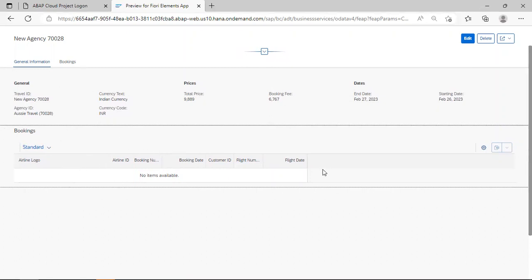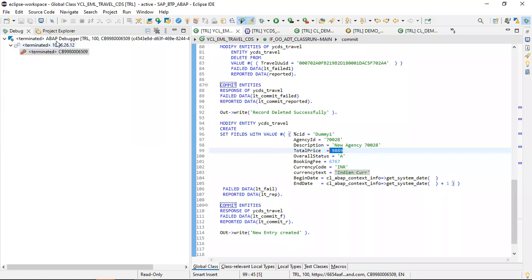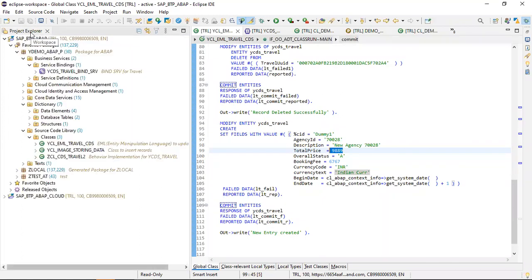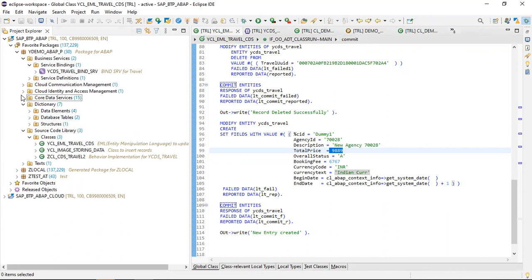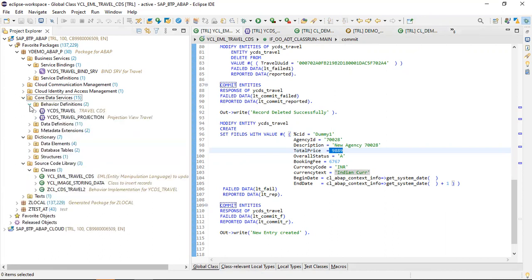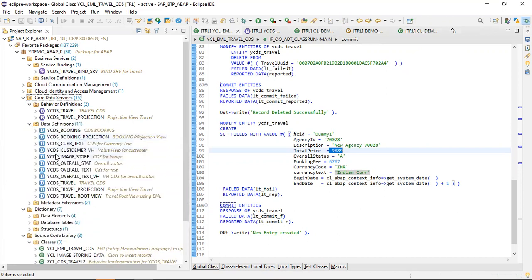I'll show you. So before moving this, I'll show the same entry at CDS level as well. So just go back over ADT, okay, and open our CDS. That was the CDS data definition, and that was the CDS.